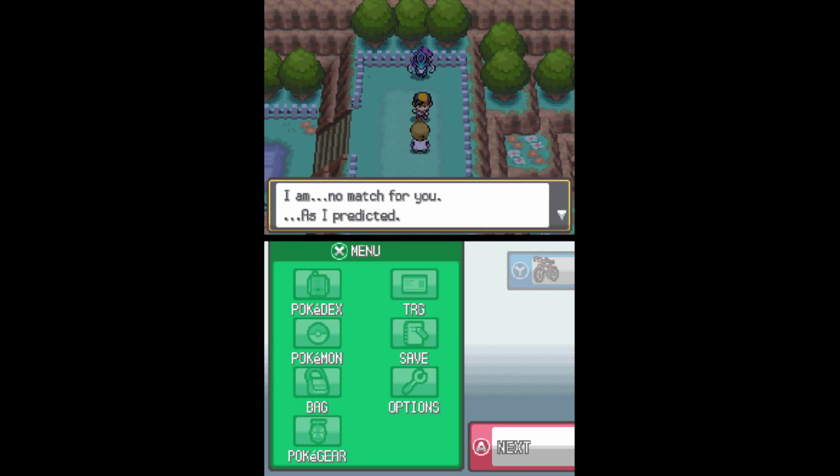Puff Puff, I am no match for you, as predicted. Since I met you in Burn Tower, I've sort of known that Suicune would choose you. Suicune is waiting for you. It has been waiting for a battle worthy of a trainer to whom it can entrust itself.